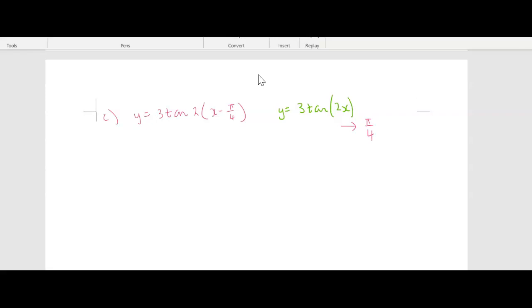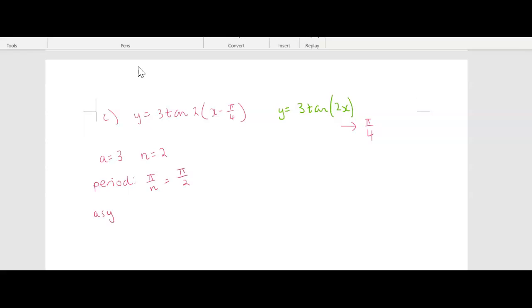So just make sure that your equation is in that form with the bracket, that your coefficient of x is taken out. It was already taken out for me, which is what I got a little bit confused about before. So your value of a is 3, your value of n is 2, and the period is pi on n, so for this one it's going to be pi on 2.